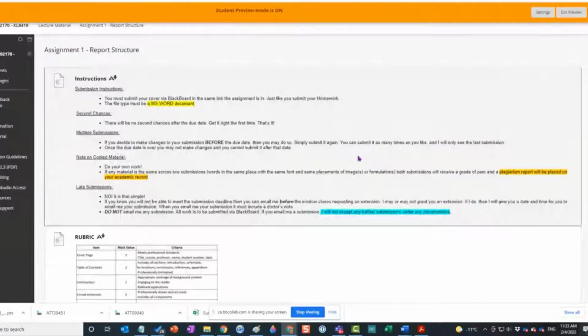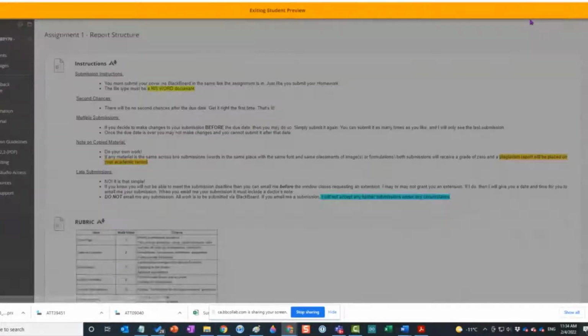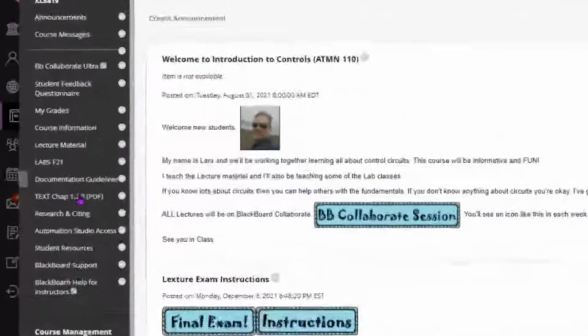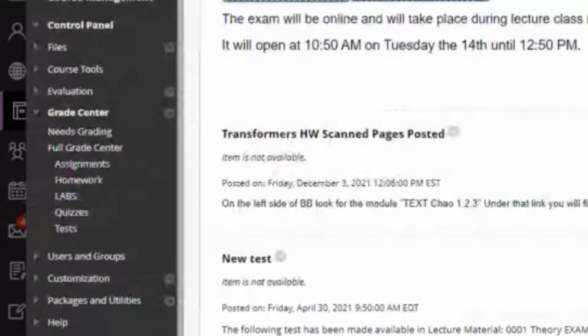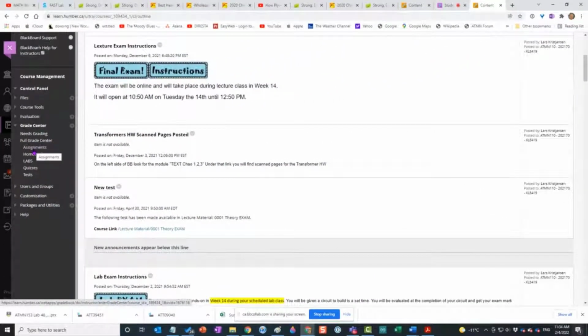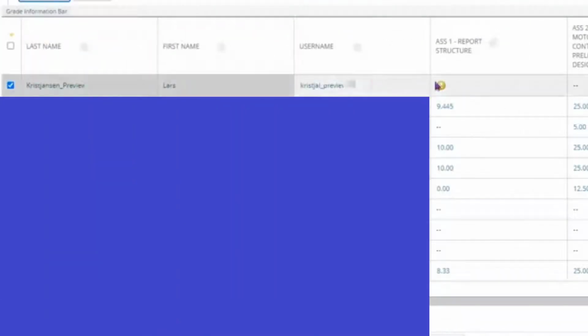I move on. Now, I'm the instructor, and I'm going to mark that. So let's exit the preview. And what I'm going to do is jump into here. Down here, I've got these smart views. I'll do another video on smart view for sure, but I've got a smart view just for assignments. So I'm going to click on that, and that brings me to my grading sheet where I can see, oh, a student has submitted something.